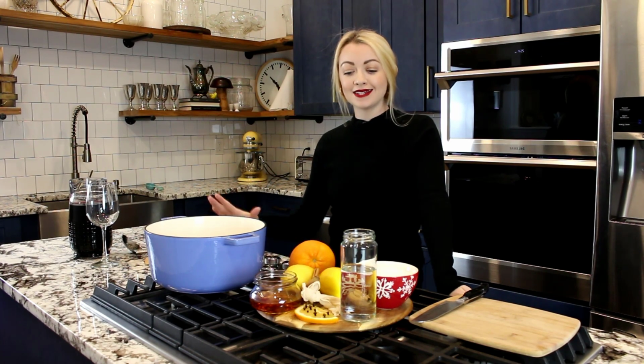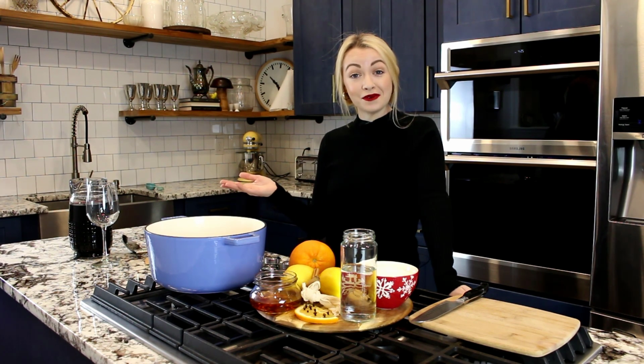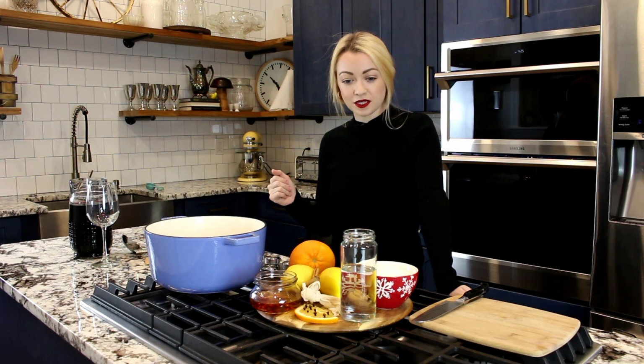Now before we get into the mulled wine, I can't take credit for this. This is my mother's recipe, but it's so delicious. It reminds me of home and I'm going to share it now with you. So you're all very lucky to have this recipe.